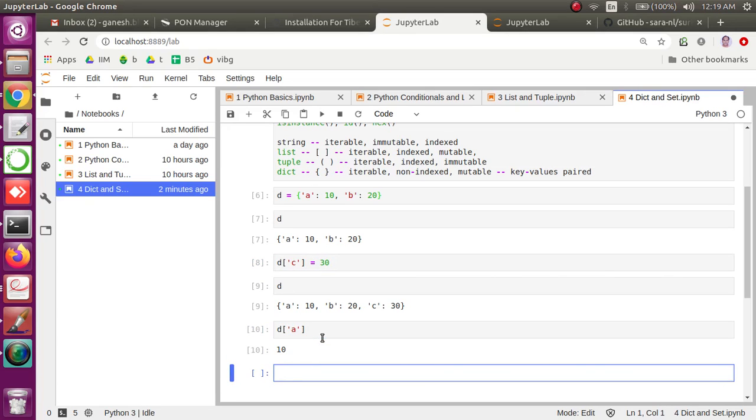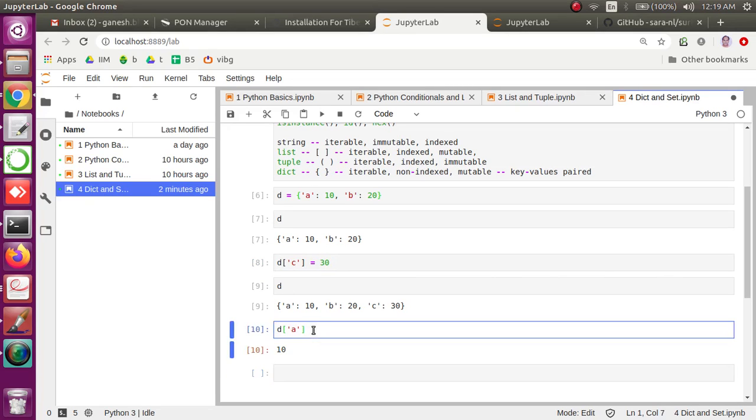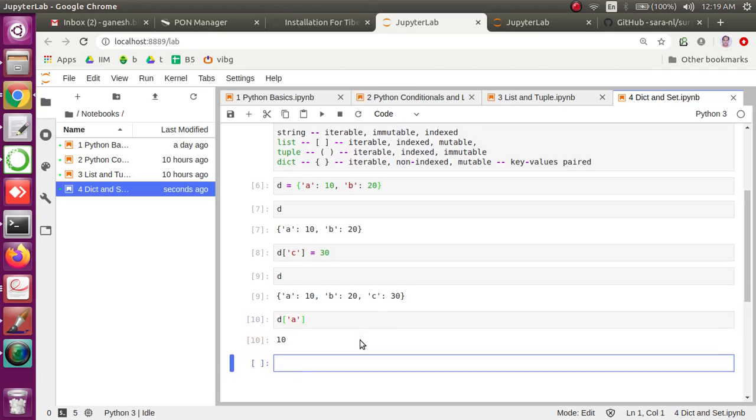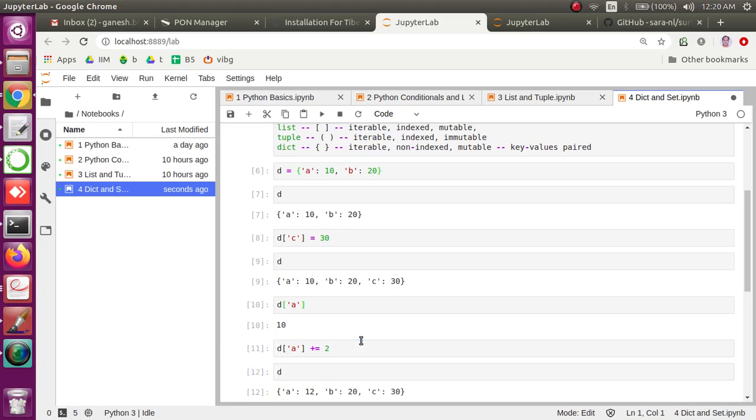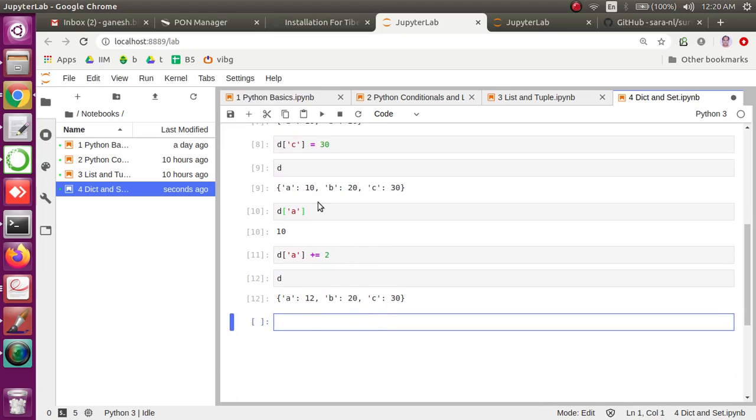Now how to access is pretty simple, right? We can just use a key in the subscript operator, the way we used to do for a list. Inside a list we used to put the index, right? So index starts from 0, those are the numbers. Here we don't put numbers, but these are the keys which we have stored into a data structure called dictionary. So we can access those values, we can manipulate those values, by the way. Here if I try and add, let's say, 2 to that particular value, 10 becomes 12.